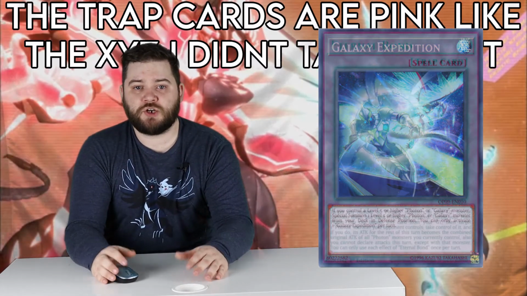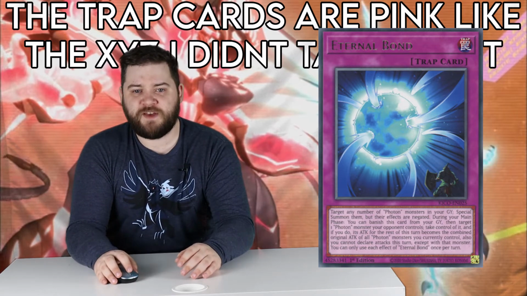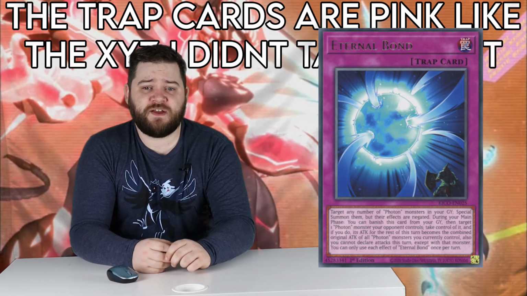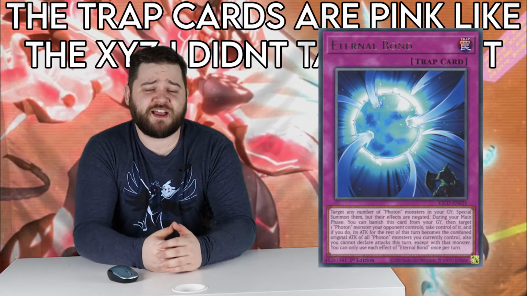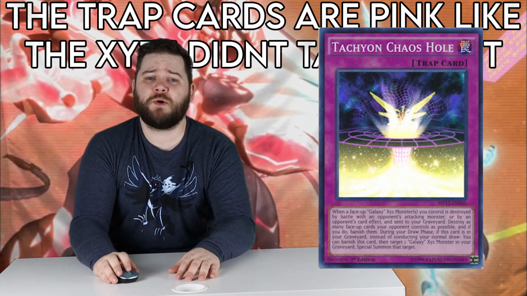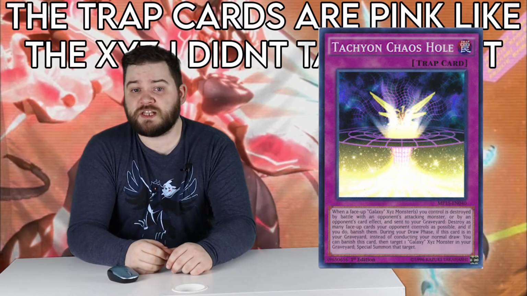For traps, Eternal Bond is a soul charge of sorts, but negates the effects of what it summons and summons them in defense. Best used during the opponent's end phase, if at all. It also hilariously has a Snatch Steal effect exclusively for the mirror match. I'm sure that comes up a lot. Tachyon Chaos Hole is bad, but it does destroy all face-up cards your opponent controls when a Galaxy Xyz monster is destroyed by an opponent's attacking monster, and could be good for a laugh at a locals level.